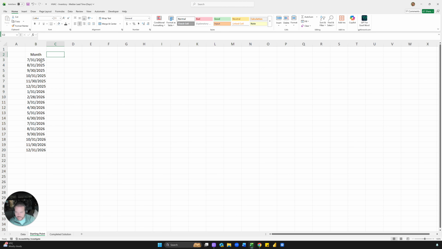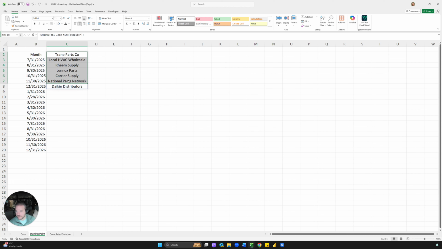Okay, so the next thing we want here is the unique list of the suppliers. And so it's the same function, equals unique. But this time I'm just going to do it on this sheet. I'm not going to go back because we have a table called table lead time. And so you can type it in the formula. And then to start, you have to use the square bracket. And then from here, we know that we want the supplier. And so here's every supplier.